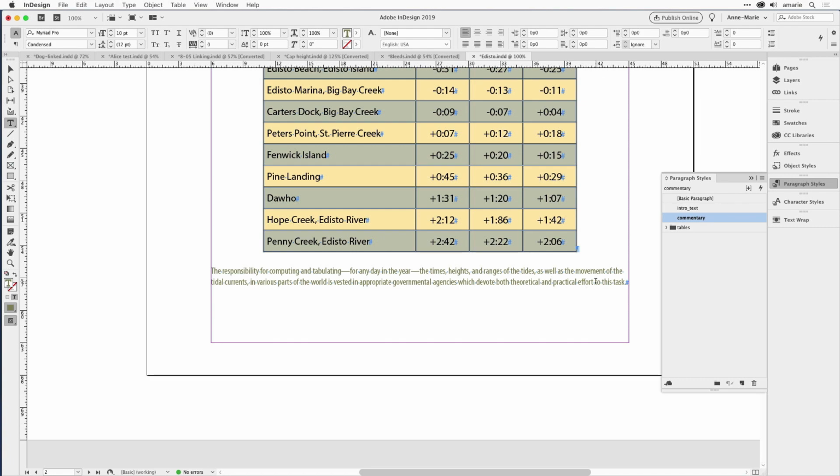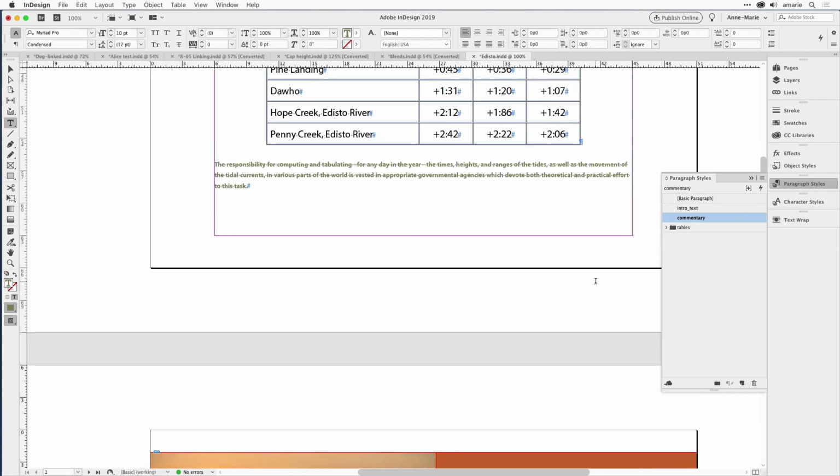If you like the original style of the commentary before the local overrides, then come up over here, click inside the paragraph, and as the tooltip tells you, hold down the Option key, or if you're in Windows, it would say hold down the Alt key, click on the style, and it will remove all the local overrides. So I'll go ahead and do that. I'm Option clicking, and now it is pure paragraph style.